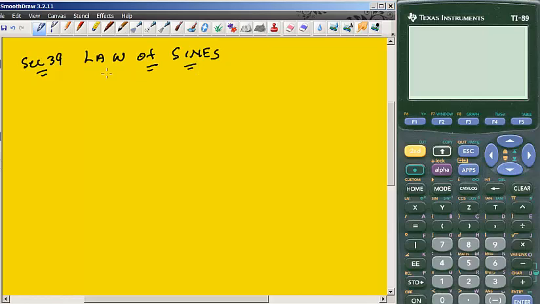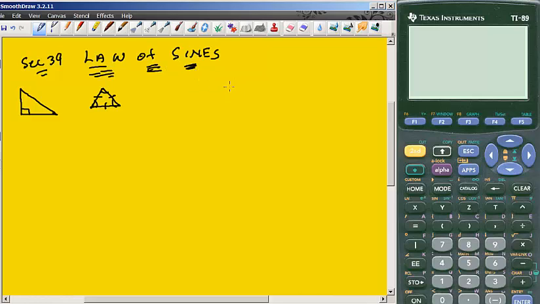Now, what do we use law of sines for? So far we have been dealing with right triangles. We can solve any right triangle using the Pythagorean theorem and basic trig functions, as long as it's a right triangle. But what happens if you don't have a right triangle? How do you solve for the angles, and how do you solve for the sides? Well, this is what it does. Law of sines and law of cosines let us do that.